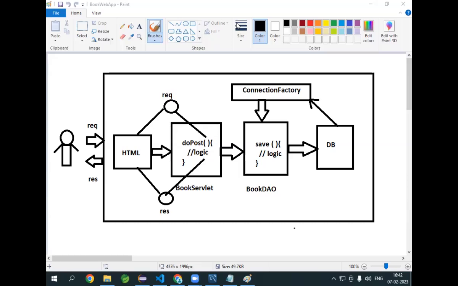Servlet should take the data from the form, give the data to the DAO and send the response to the client. HTML page, 3 text fields, 1 button. So that analysis should come to your brain, then only you can do the development.